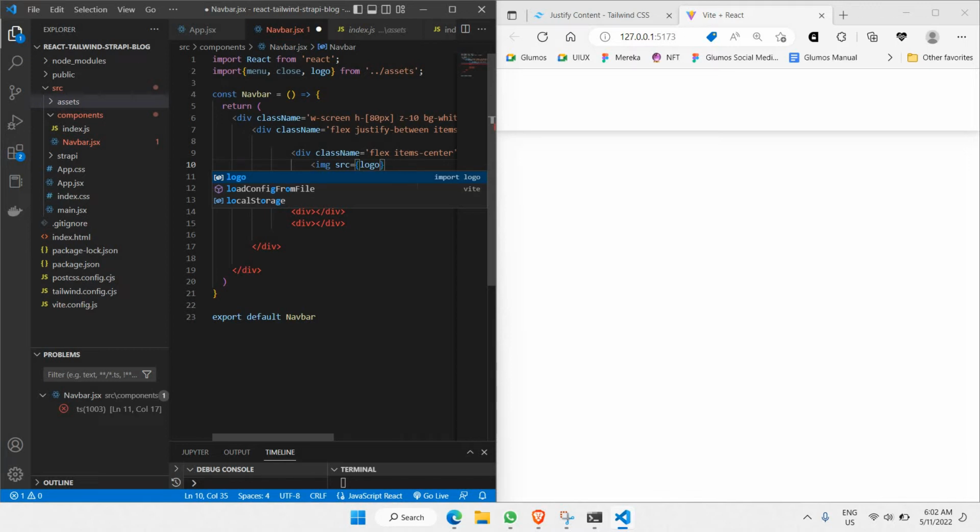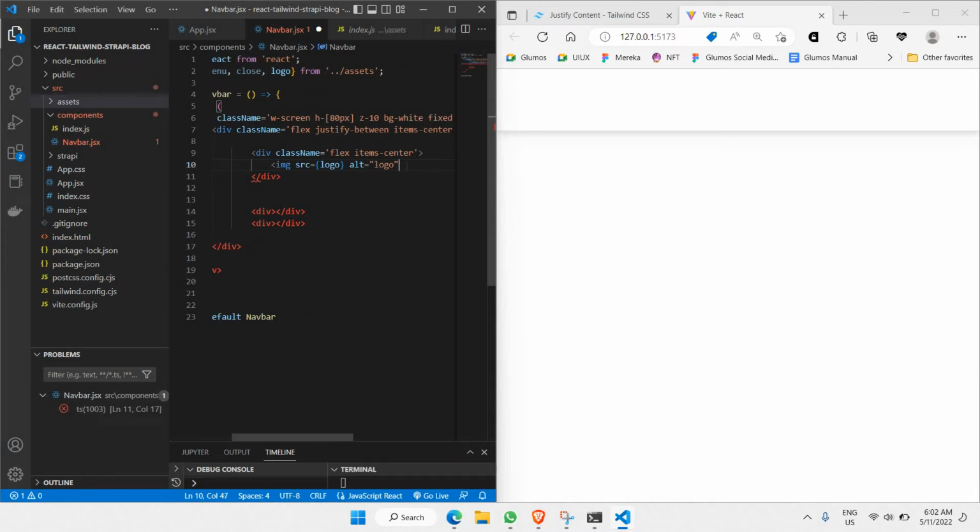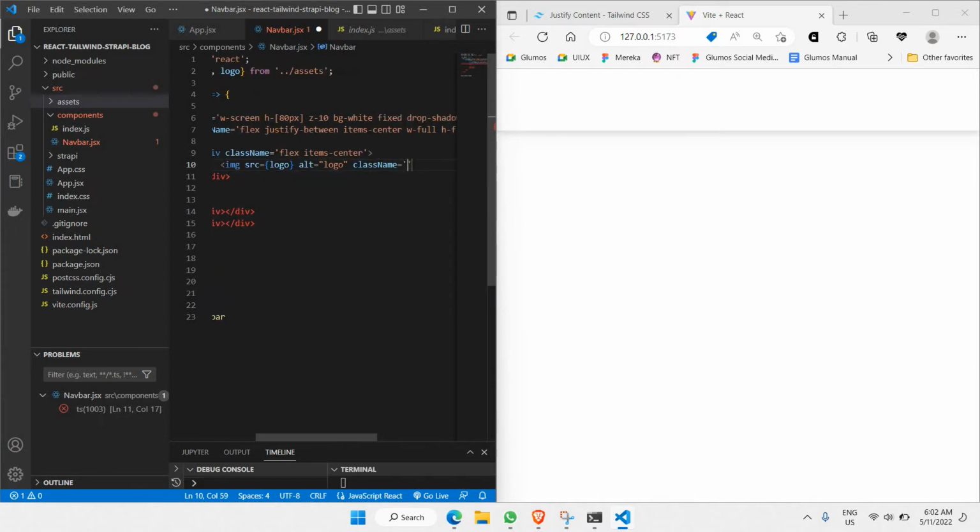And the next thing is that, of course, since it's an image, I need to have alt, like the quotation mark logo, and of course there's going to be some class name for this also. So for small screens, I like to have this particular logo with margin left about 10 pixels.